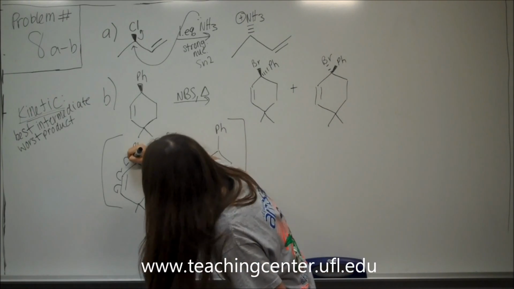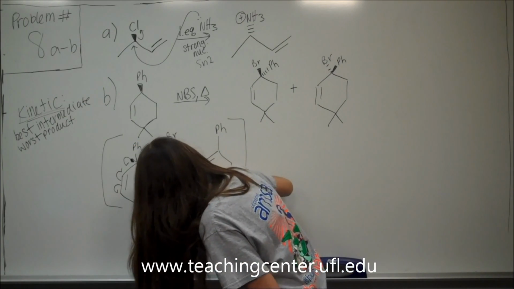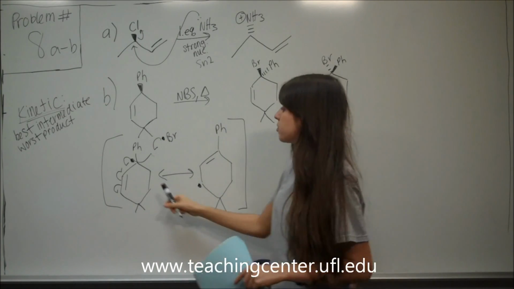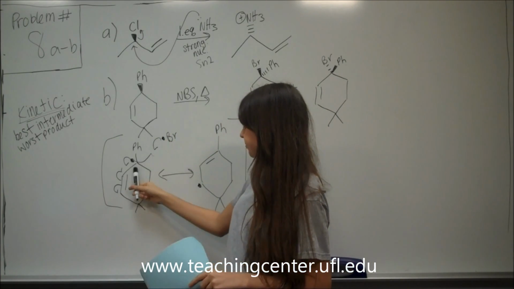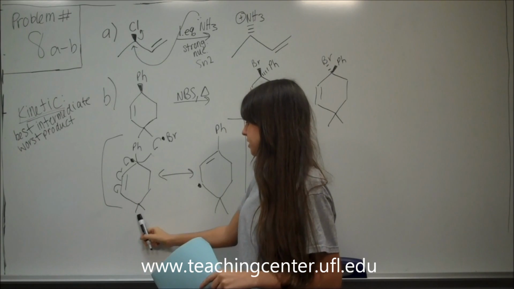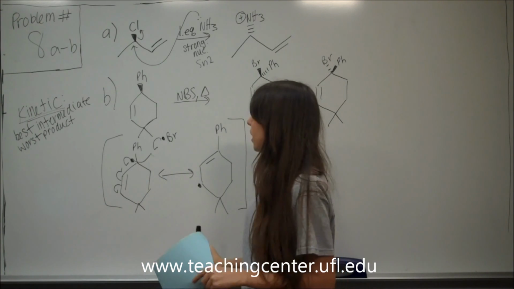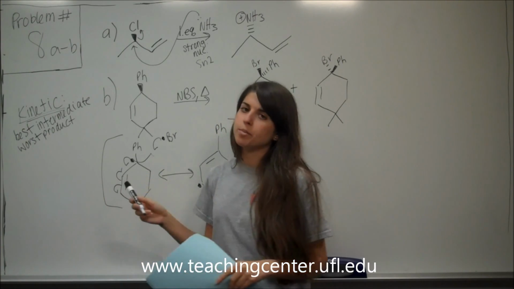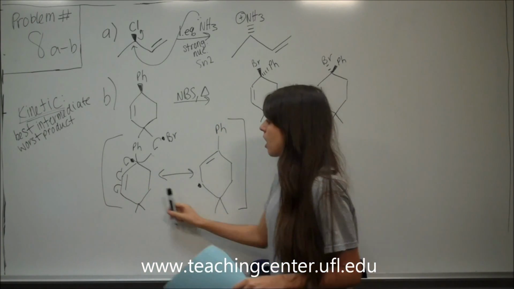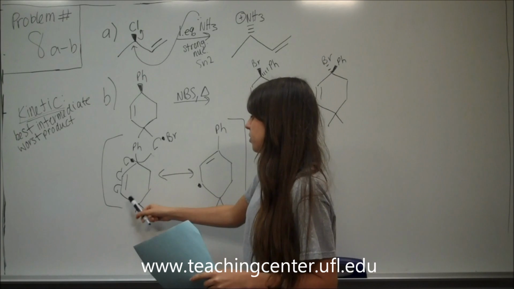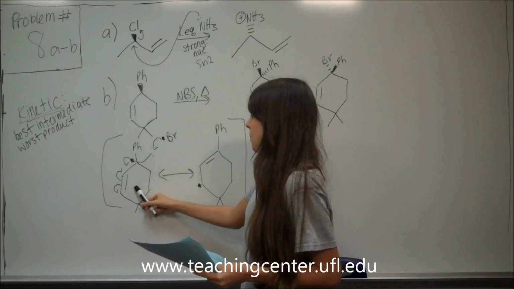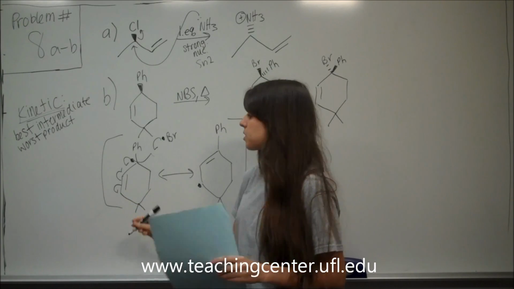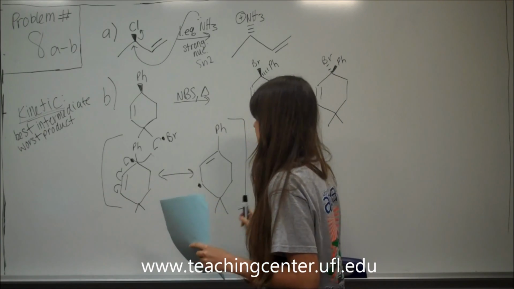The radicals might be a little bit hard to see. I'll make them a little bit bigger. So here I drew the radical. Well, you can't make a radical on this side because there's no hydrogens, but I drew the radical starting here first, the most stable position, because both of them would be on the allylic position, but it's in between allylic and benzylic, so that's a really good spot to be.